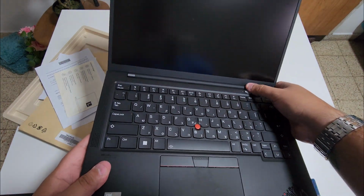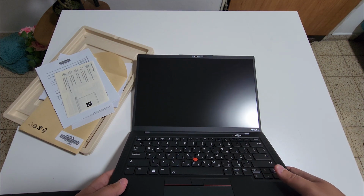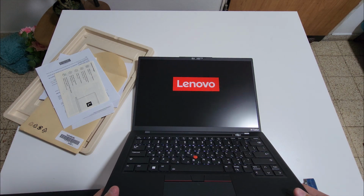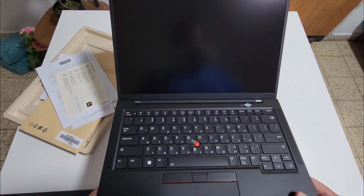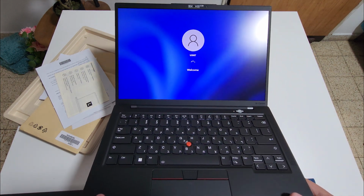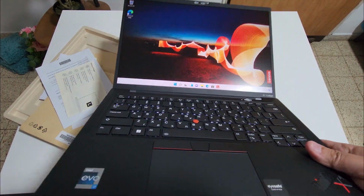I think this device looks exactly like the previous version. There is not any major change between this and the previous version, which is kind of sad, because I, for myself anyways, like to see a change every now and then, but not with this one. If you have the device, you need to use it.